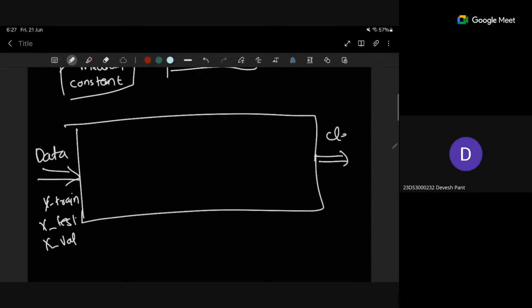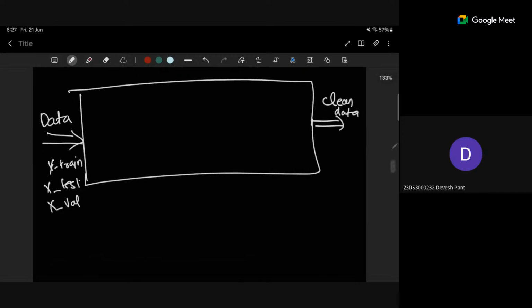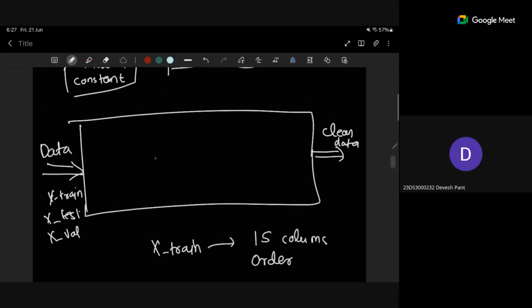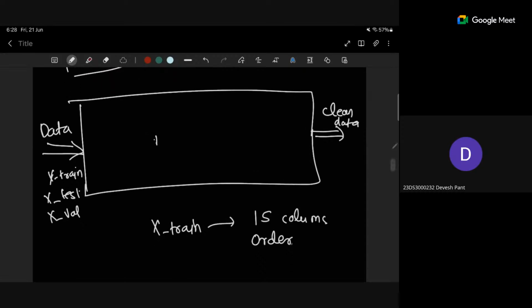This cleaned data should all have a similar format, right? The X train, let's say, has 15 columns, and the order of it matters. Whatever is first should always be first for all of them. Like if X test went in this pipeline, it should have the same order.